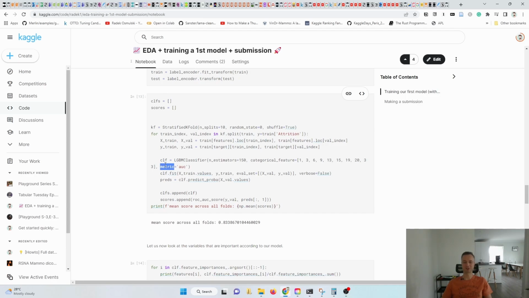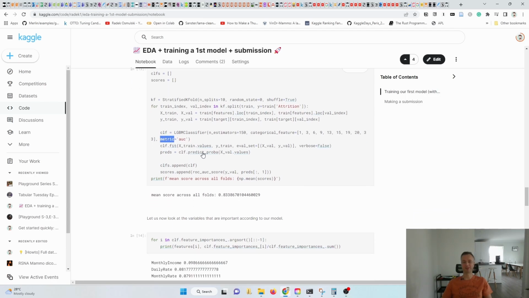We train our classifier, we predict the probabilities, and that's so that our predictions can play nicely with the ROC area under the curve score. I'm selecting the predictions for the positive class because the predict proba returns an array that is of size of the length of the data set with two columns.